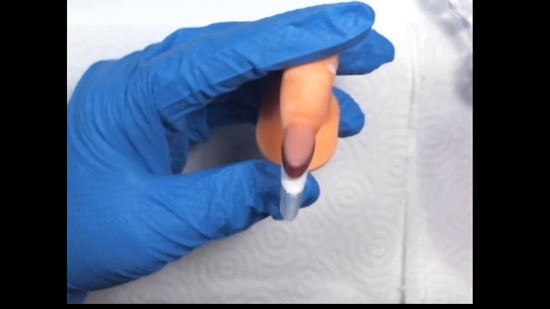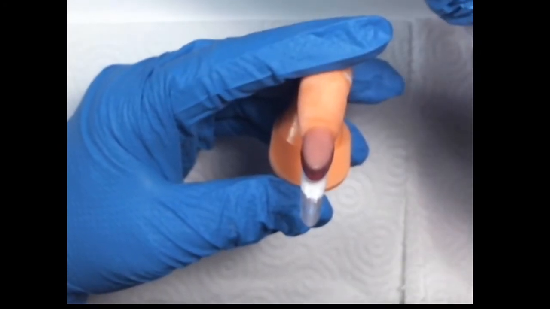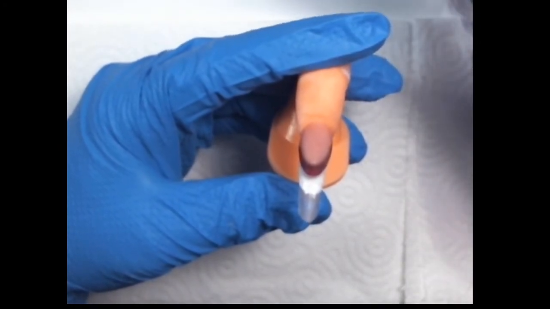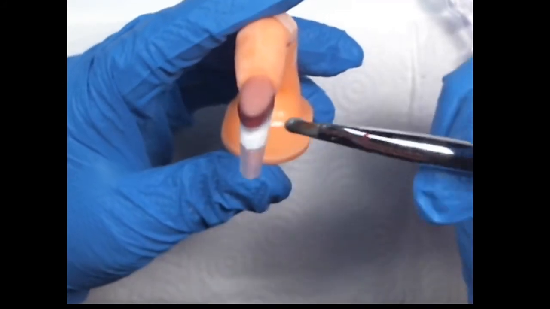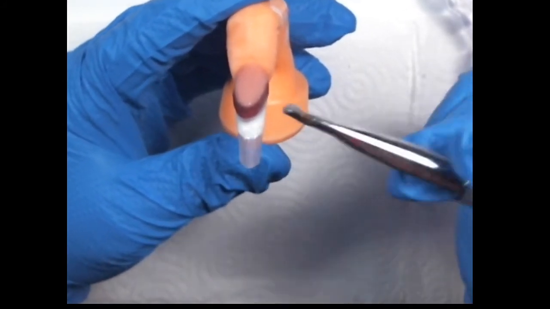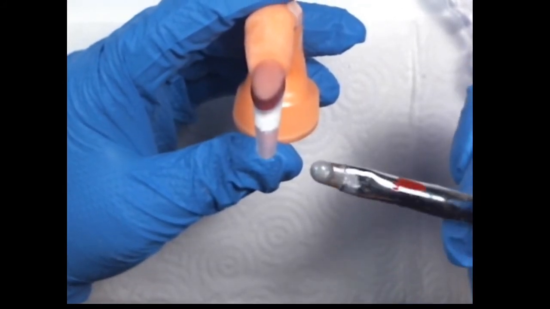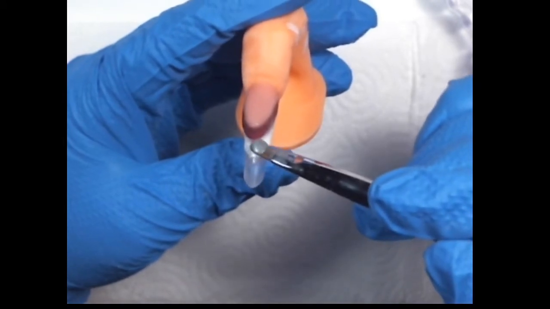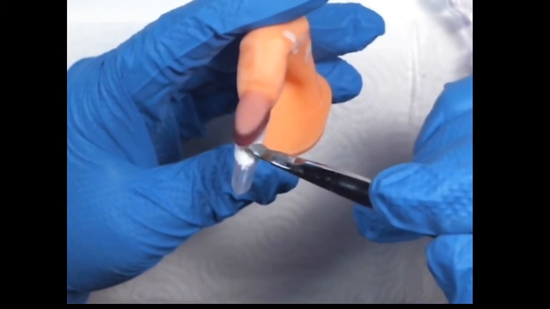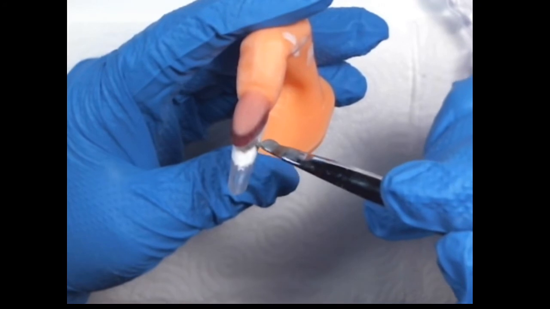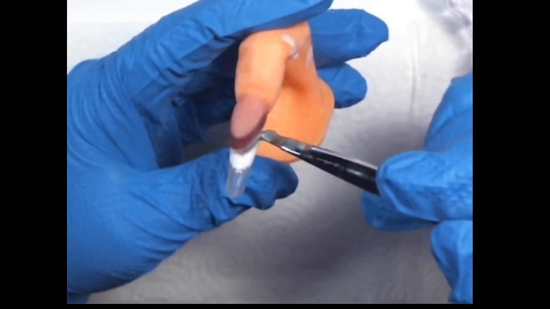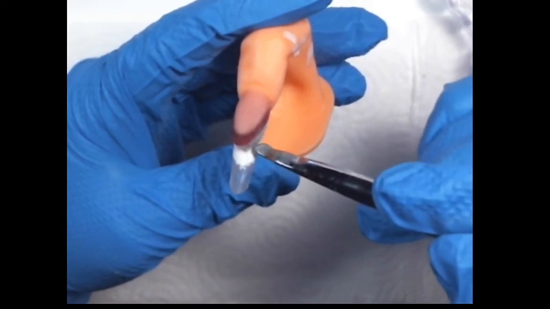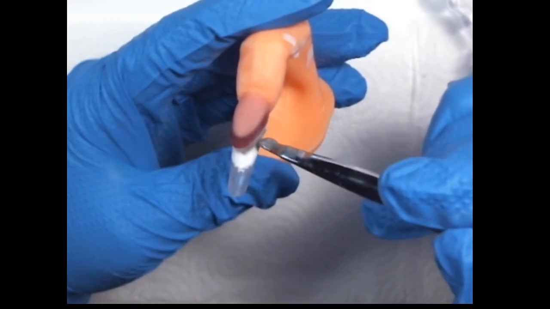Ah finally the silver pearl gel I've been talking so much about. I made this with a clear builder gel, a shimmery white pigment powder, and some finely ground light silver glitter. Sorry I don't have the exact measurements I just usually guess how much I need and experiment until I like the color but the products I use will be in the affiliate links below.